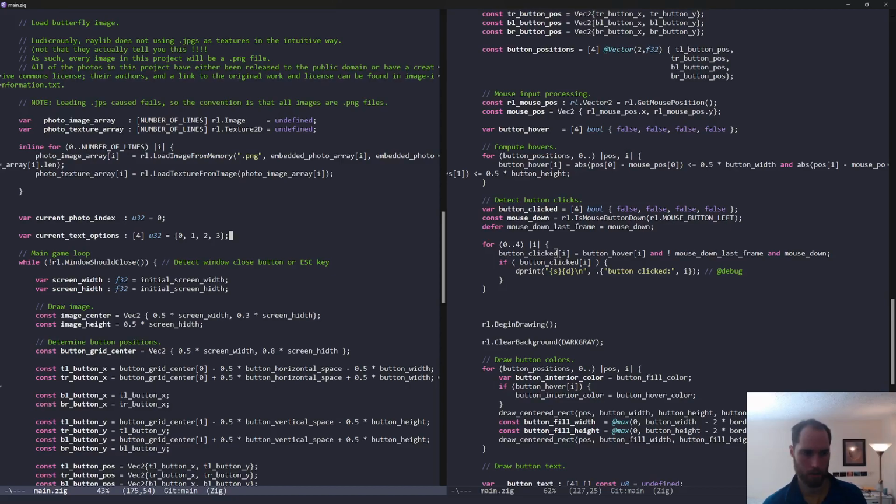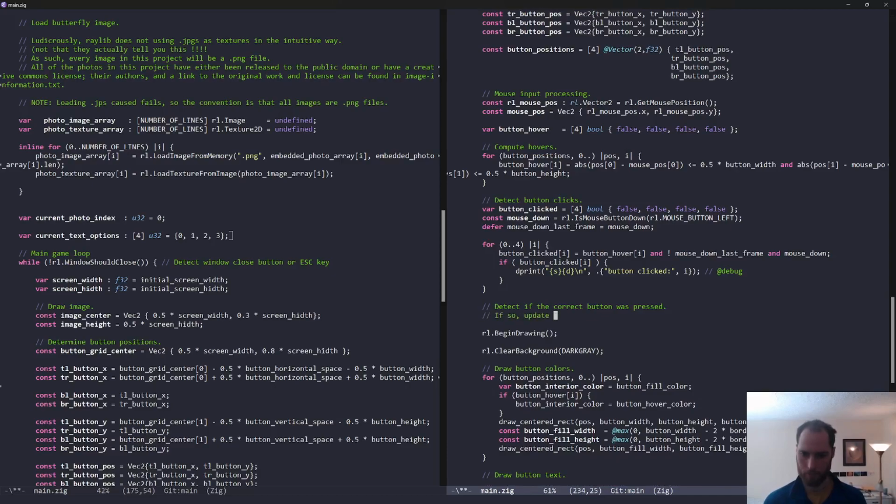So with these options set, we need to detect if the correct button was pressed. If so, update the current photo index and the current text options.